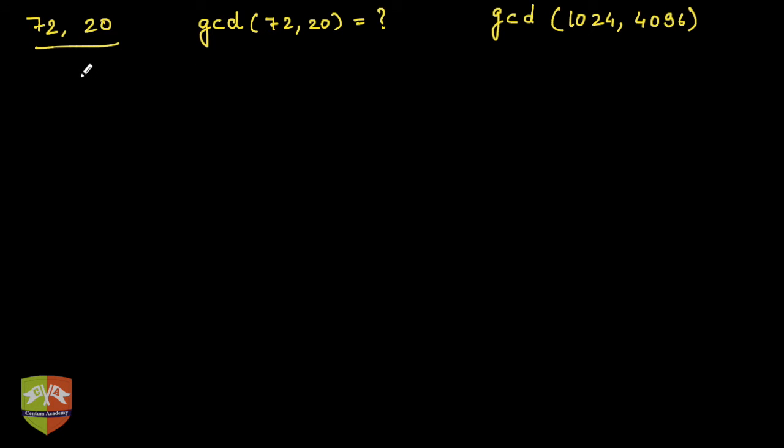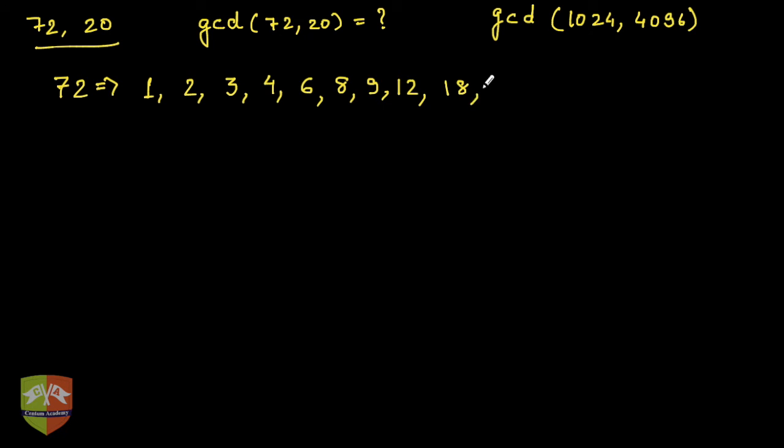So now let us find out the factors of 72. So what all are the factors of 72? Let's enumerate again. So 72 factors are 1, then 2, then 3, then 4, and then 5 is not there. 6, yes, 6 is there. 7 is not there. 8 is there. 9 is there. Then 12 is there. Then 18 is there. Then 24, and then 36, and then finally 72 itself. So how many? 1, 2, 3, 4, 5, 6, 7, 8, 9, 10, 11, 12. So there are 12 factors of 72.